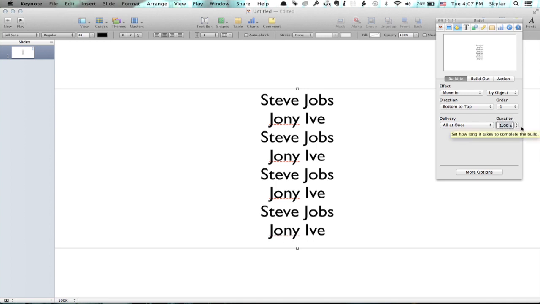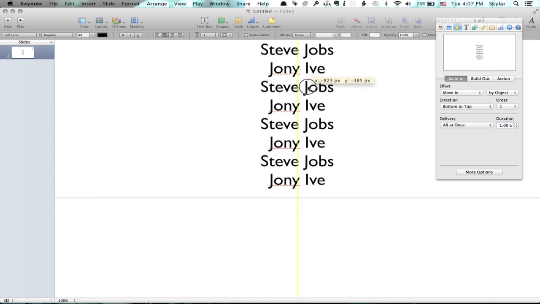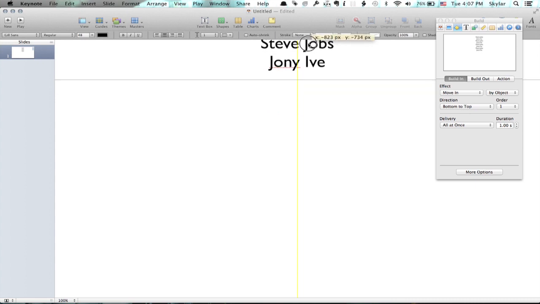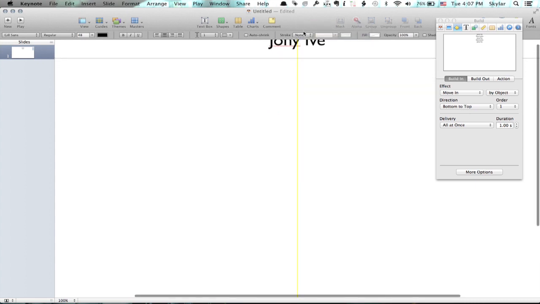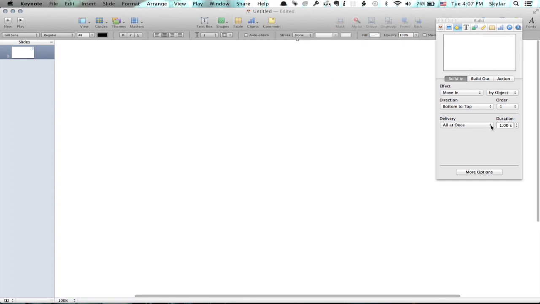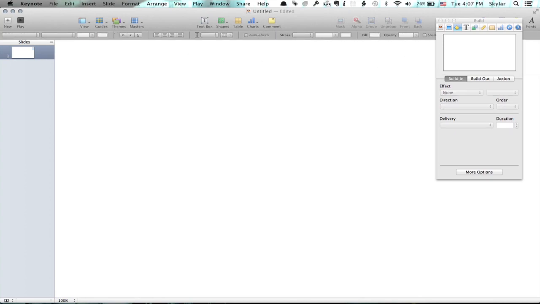So let's say I want it to take about 4 seconds for this text to go from the very bottom to off the screen. So I'll just drag this completely off the screen. And now, if I change this to 4, what we're seeing in the preview window is that text scrolling. Okay, I'll click play, and now we see there's the text, and it scrolls.